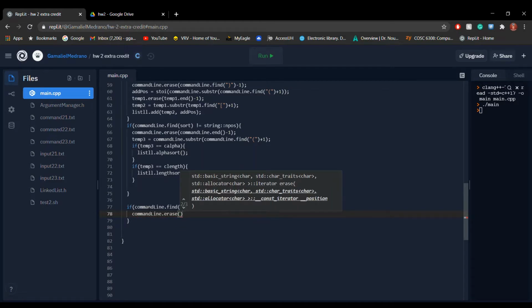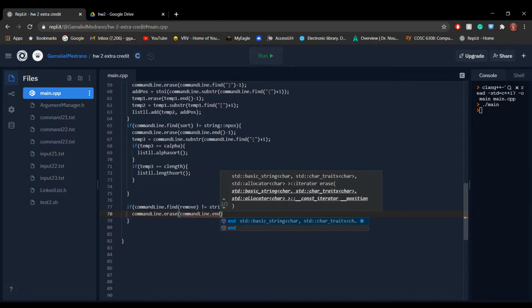We're going to erase the bracket, because we don't want to include that. Nice one.